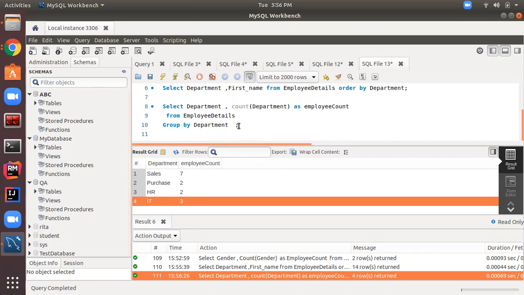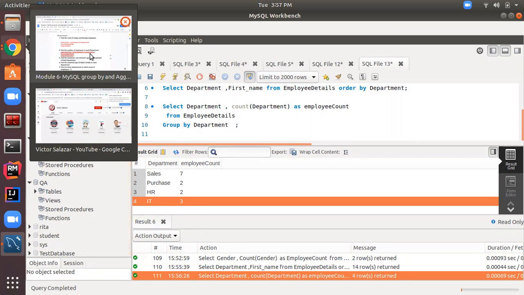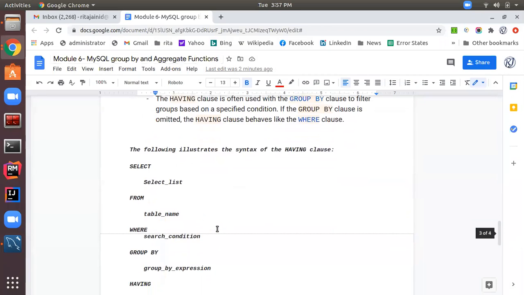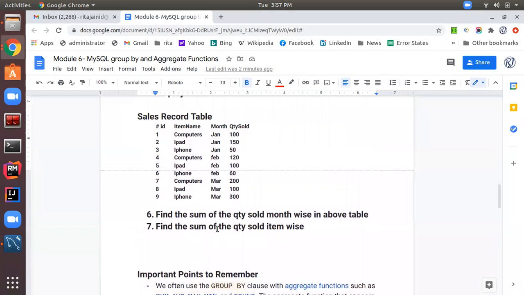Based on the column on which we want to generate the summary report, we can group on that particular column. So in the second requirement, I want to generate the summary report on the basis of department, so I group my data based on department. Now let's come back to the description sheet.